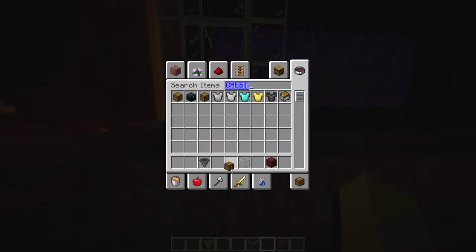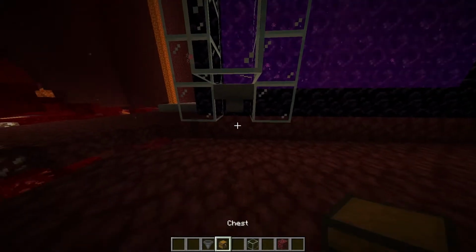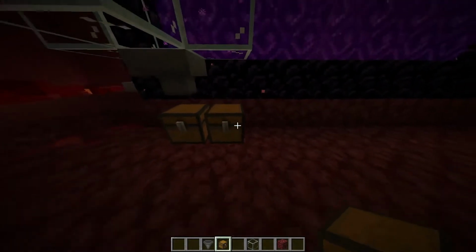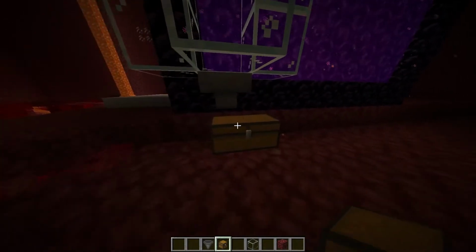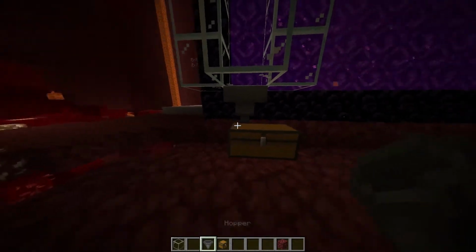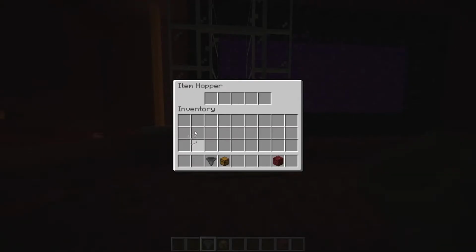And now all we need to do is place a chest at the bottom here so we can receive the signal, or basically all the materials that are going to get tossed in here. And I believe that I need to fix the way this hopper is positioned. And now we're completely prepared to build our nether daylight sensor. So let's see how that goes.